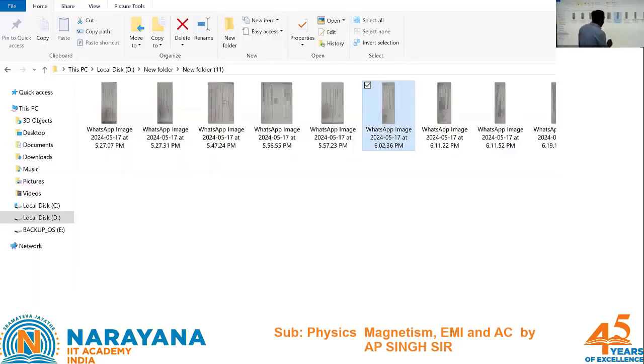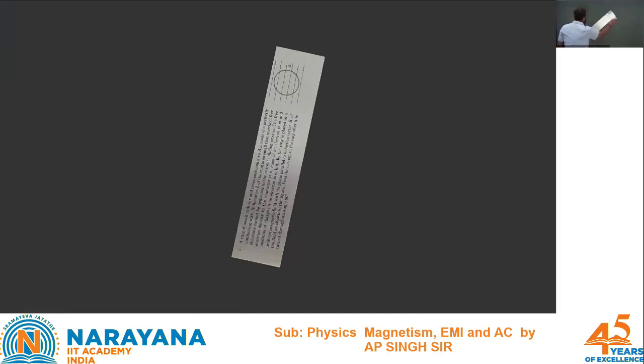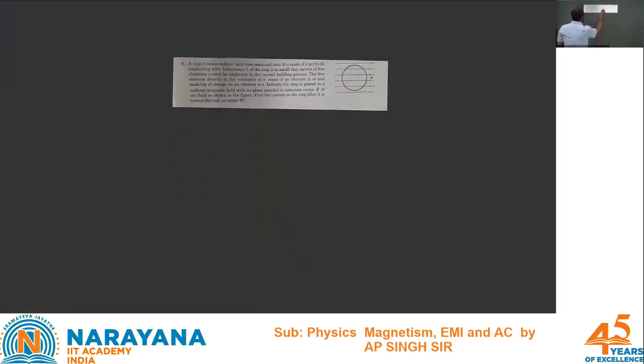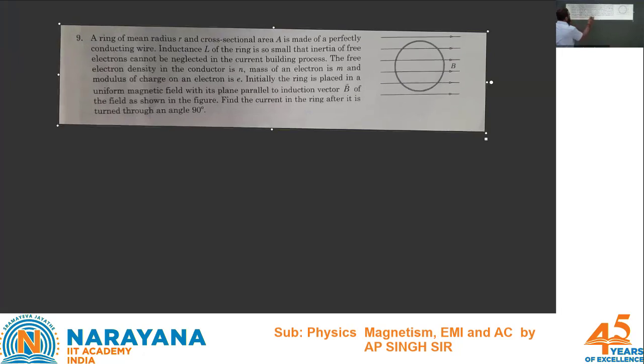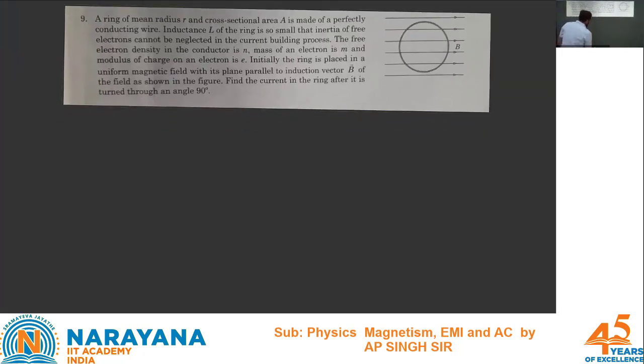So let's pick the second question for the day. Now, in this problem, again based on inductance, he has actually generated a fresh idea. So let's try to understand the idea and the problem. First of all, I'll give you the conventional answer and then I will explain what the problem wants. The question is somewhat like this: there is a ring having a mean radius of small r and cross-sectional area A. So basically, this is our ring, radius small r, and the cross-sectional area here is given as A.